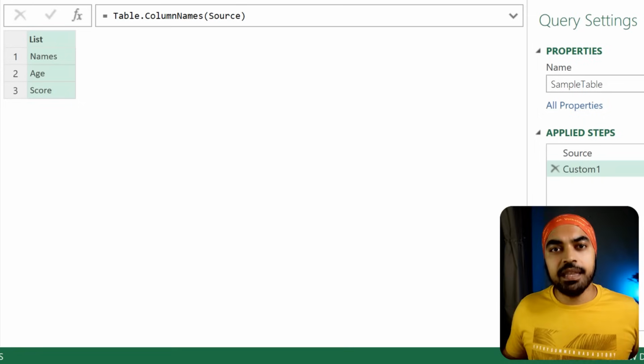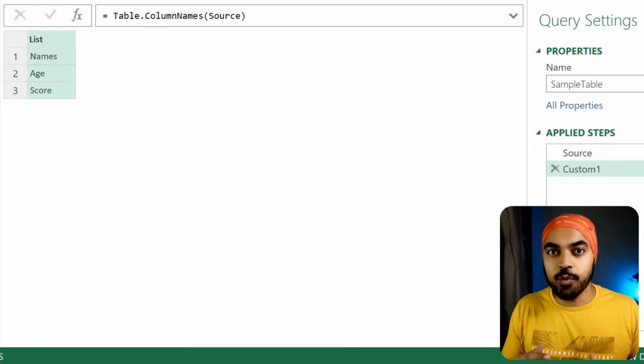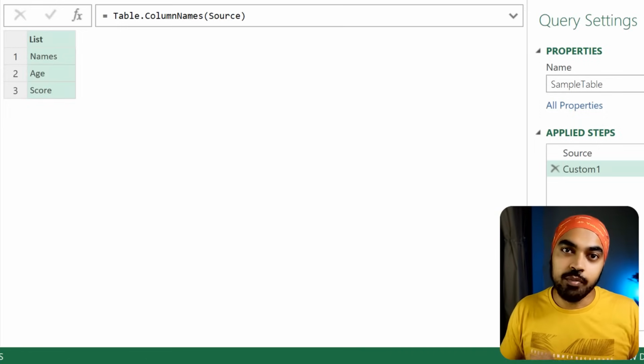of a list. And there are many ways to extract a list, but I'm just telling you a few ways to extract a list using a function and using a column as an output. Object structure number 2 is nothing but a record. Let's first understand what exactly a record is. Then we'll talk about how you extract a record. Then we'll talk about how you define a record in case you want to do that manually.